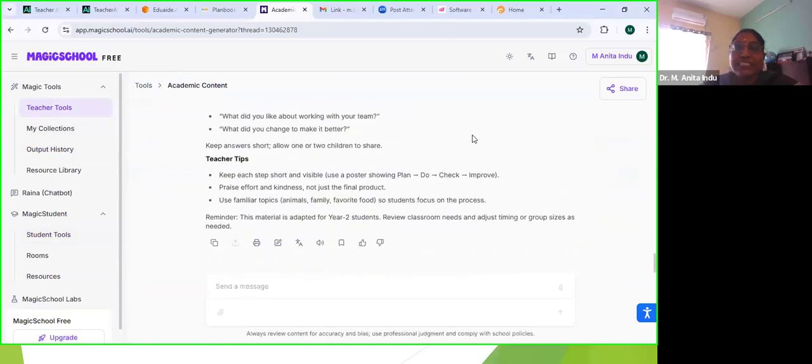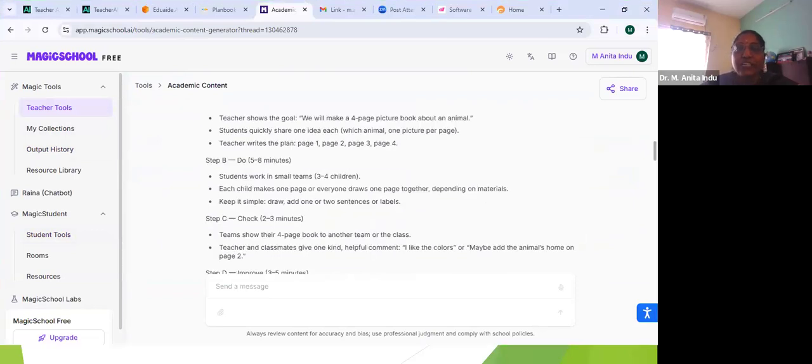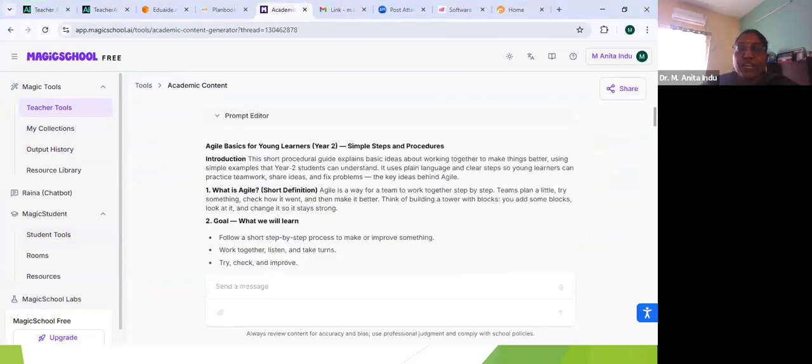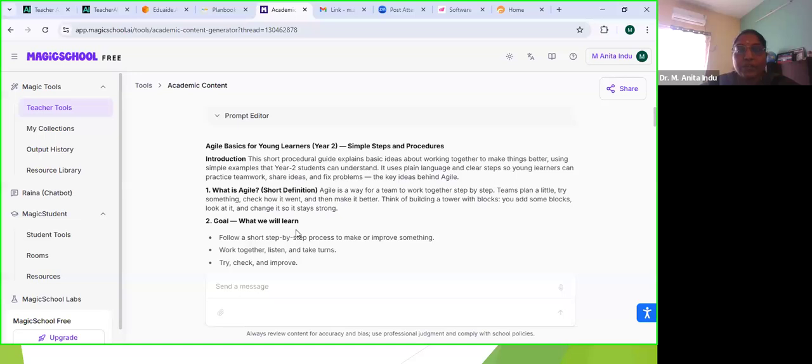Most of us will be using ChatGPT, but we don't know whether ChatGPT gives the correct content or not. So what you can do is give your own material, and tell Magic School to frame the content from that. We can add the files, and tell it to give the content based upon that. So automatically it is authentic content development. Okay, so for content creation we can use Magic School.